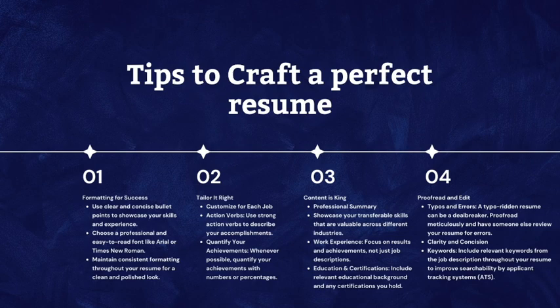Let's wrap up with a few tips. Nail your first impression with a clear, readable resume — bullet points and professional fonts showcase your attention to detail. Recruiters review many resumes in a day, and bullet points will help them find key info quickly. Tailor your resume to each job application and do not send a vague resume; it is important to highlight the skills and experience they seek. Remember, the content sells your qualifications. A strong summary grabs the recruiter's attention. Proofread carefully and have someone review your resume. Strive for clarity, keep it concise, and include relevant keywords to improve searchability.